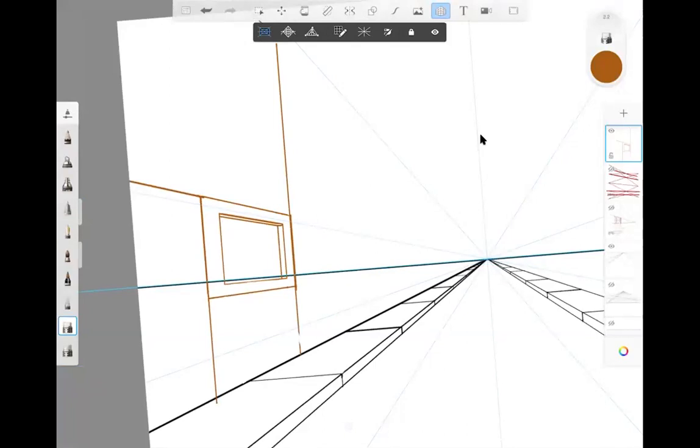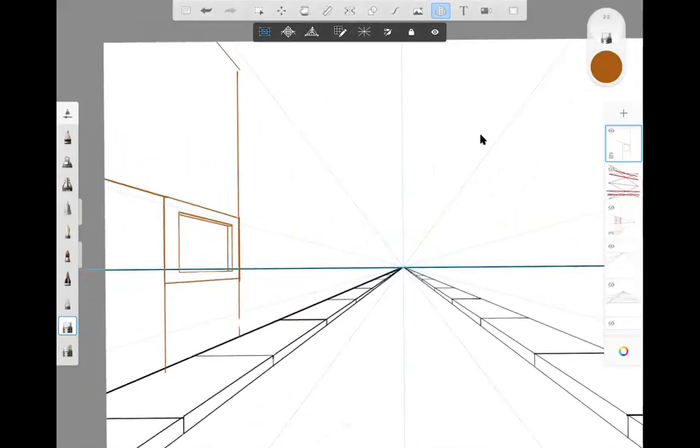Okay, so why are we seeing that? Let's pick it apart. We're seeing that because the bottom of the window frame is slightly on, or just about on the horizon line. So we're not going to see the interior or the bottom of the frame, but the top of the frame is above the horizon line. So we are going to see a portion of that. And the vanishing point is in the center. So that's going to expose the interior right side of the window. Okay.